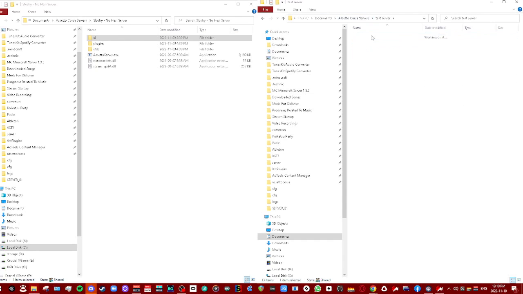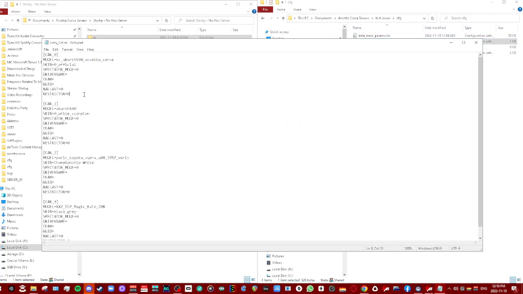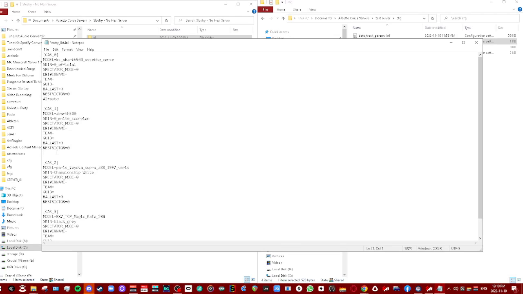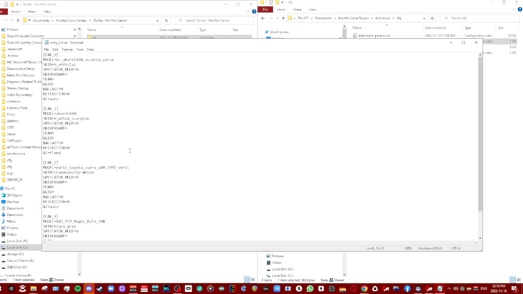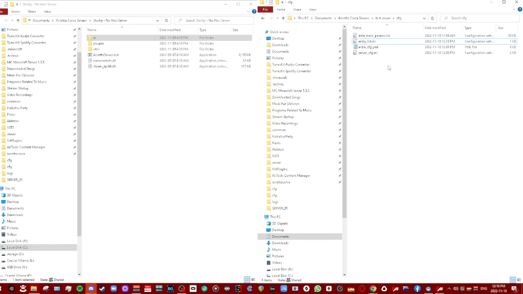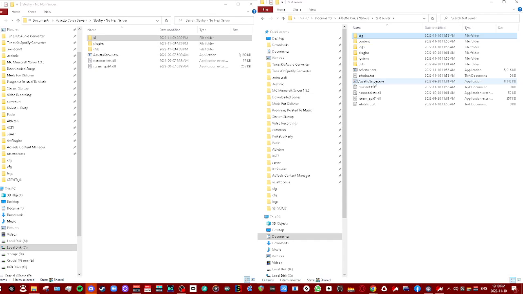So now if I go into CFG, I actually didn't need to change what I did. So let's have these AI as auto, Abarth AI as fixed, and then the other two as auto. Copy this. So remember, all that the auto parameter does is make it so that if nobody's driving the cars after some time, we'll just load them ourselves and the AI will drive them.